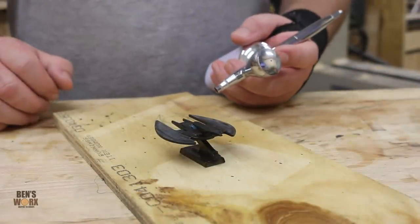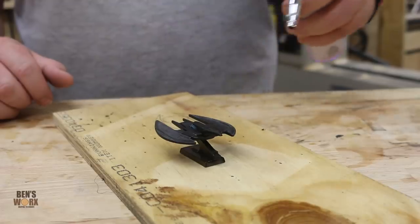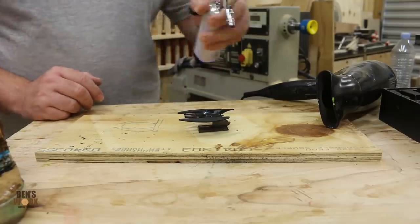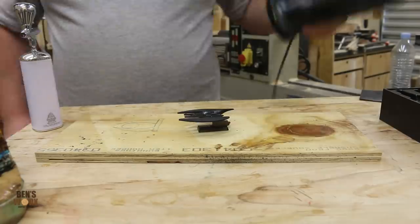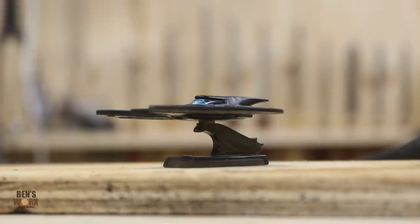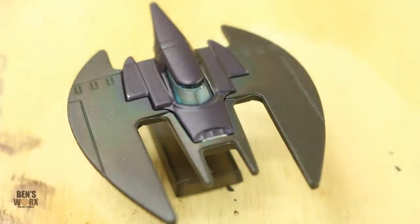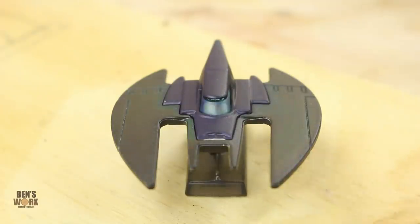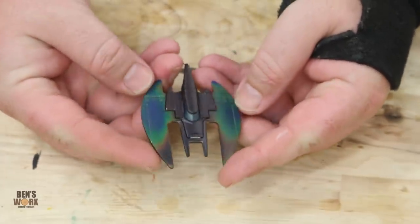Now it's time to put on the liquid crystal. Now the more you put on, the better the effect will be. How cool does that look? Now we'll get to know what kind of mood Batman's in.